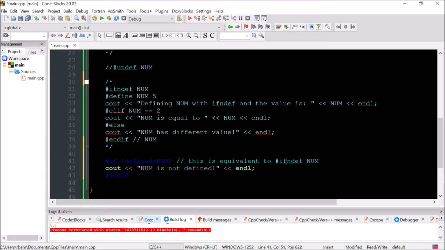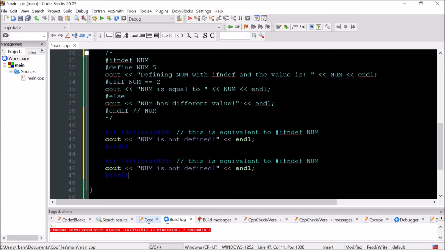Exactly, it will do the same thing for us. Okay, and then I can prove it to you by copying and pasting here, and instead of this one I can use this guy here. Okay, IfNdef num is not defined, for example.